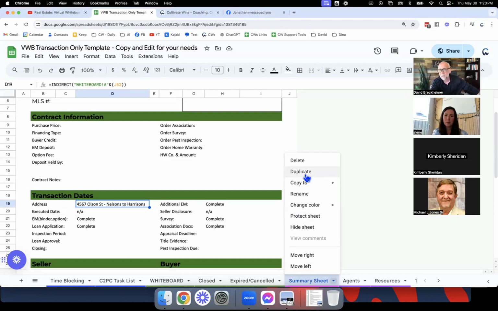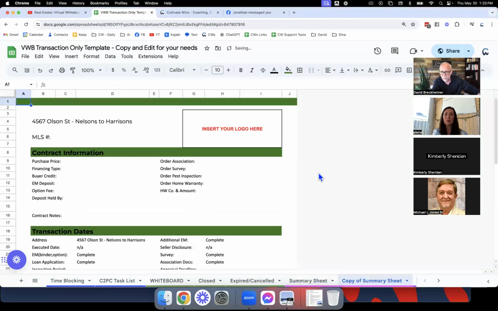You just click duplicate. It literally would take this entire page and put it right next to it. In fact, I'm going to do it. This is a live tool for our students, so I'm going to change it back in a second. But notice that what it did is it's summary sheet, copy of summary sheet. All I would do is go down here and rename them.